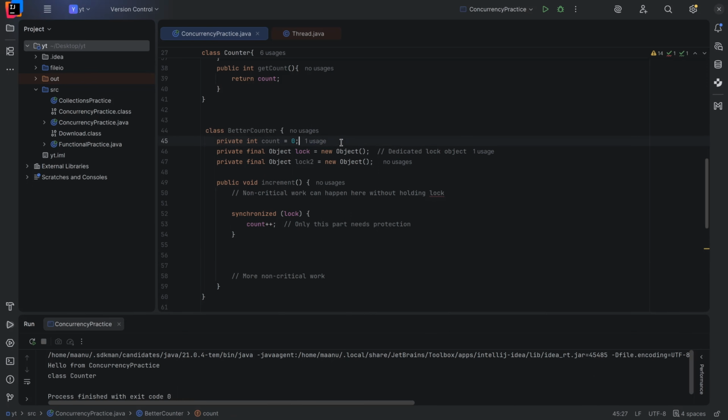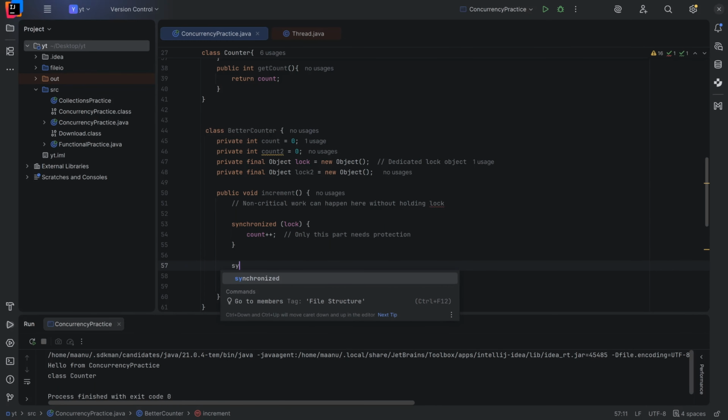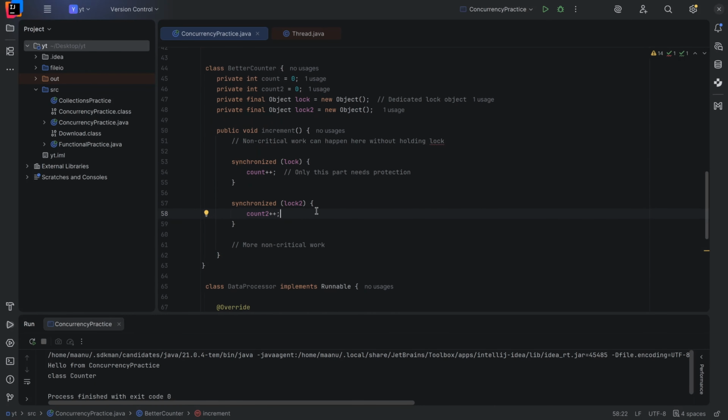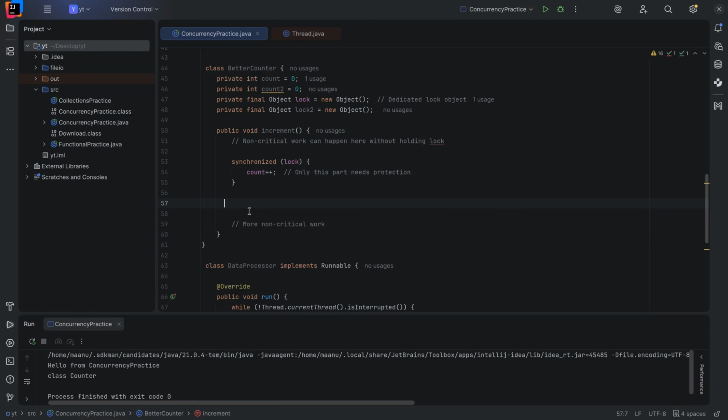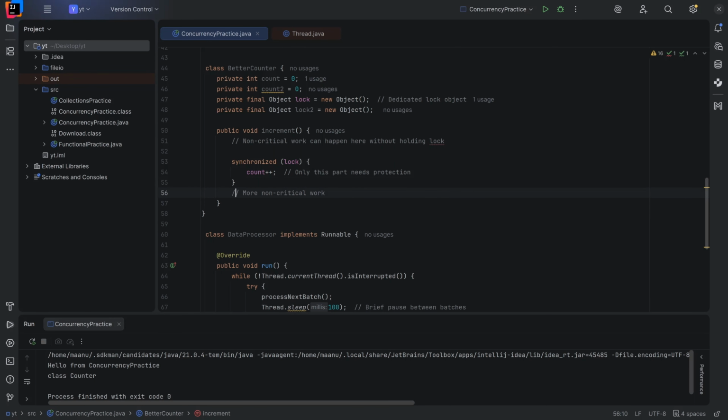We can also create another count2 static. Okay, that's fine, but we don't need static now. Now we can create synchronized (lock2) here and we can increase that. Okay, so basically, or maybe, it will be a very good thing if we create one new method, right?